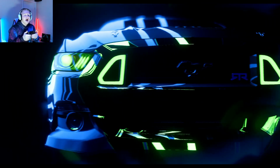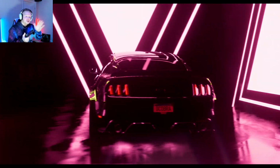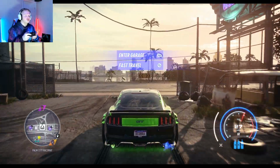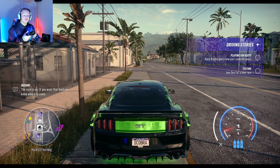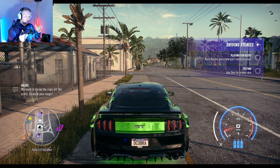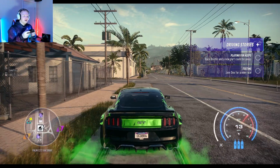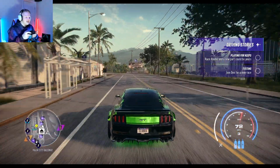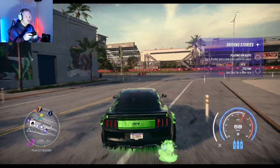It looks lush. I absolutely love Mustangs. I think they're amazing, like proper American muscle, especially the GT. This is the GT version, and it's just raw, unadulterated power. The game, I don't feel, does it justice because it's kind of on the lower scale of things when it comes to the cars that are available in this game. But that's because everything else is like a friggin' McLaren or a Ferrari. But yeah, I am going to go and have a little play with it. I haven't actually driven this car yet, so I'm not sure how it handles, but yeah, not used to muscle cars.